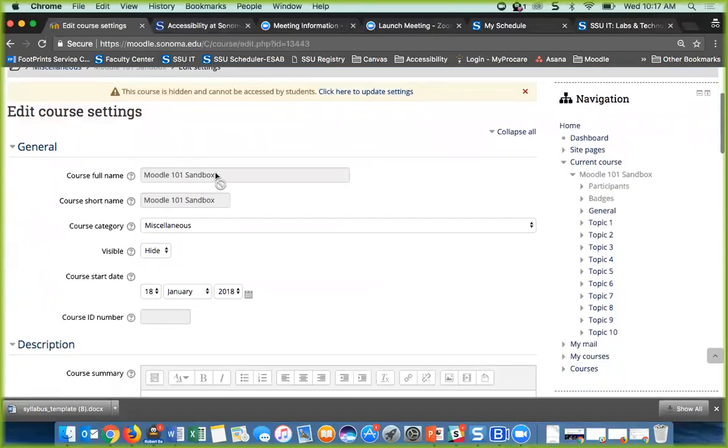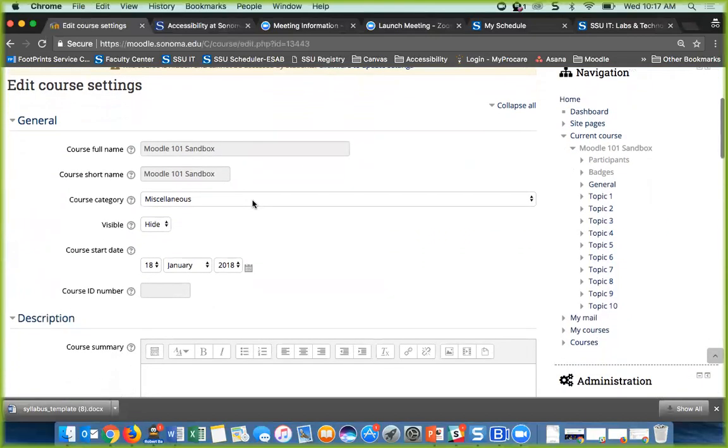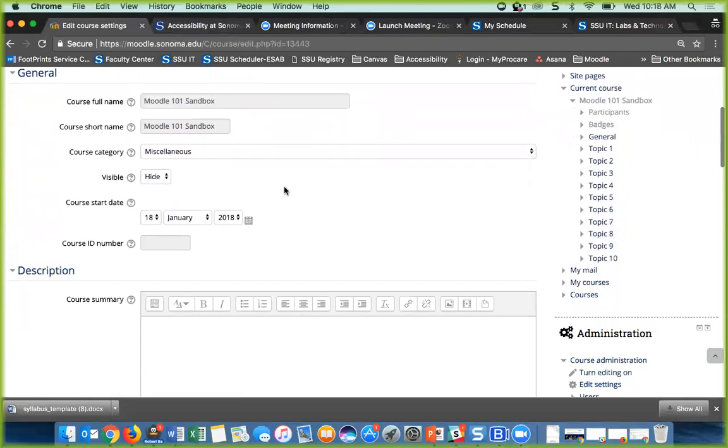So this will be generated for you, your course title and the short name and all of that. Here's an important button. Remember I said earlier if there's only a few things you remember, one of them was remember how to edit your settings. This is the other one. Your students won't see any of your brilliant work unless you make this class public and visible to them, and this is where you do that. So when you select to show this class, it makes it public to the world. You've gone live. As long as it says hide, it is hidden, and only you, Bob, and me will be able to see it. Okay?